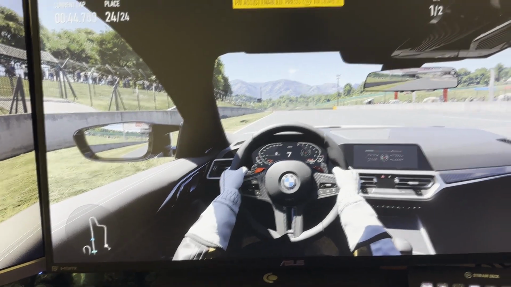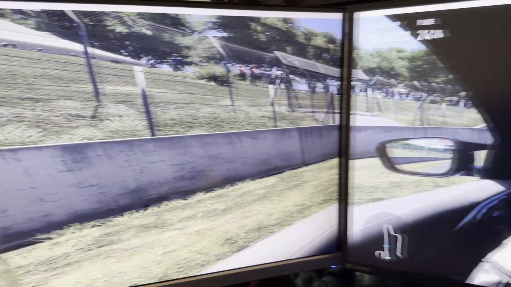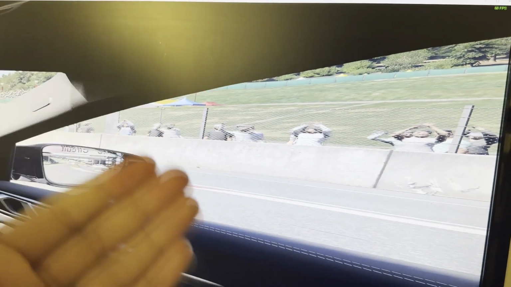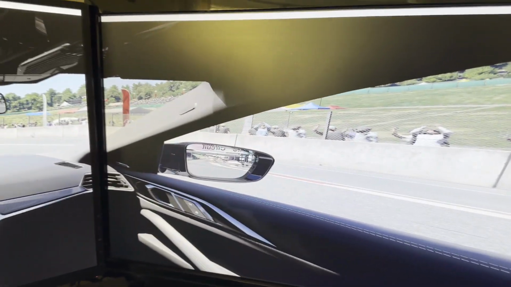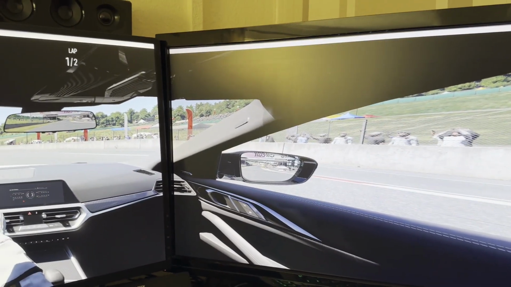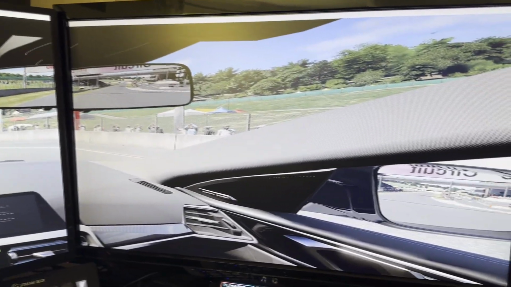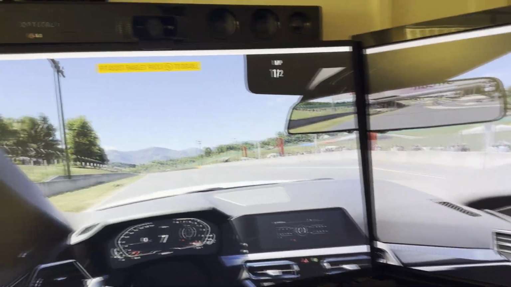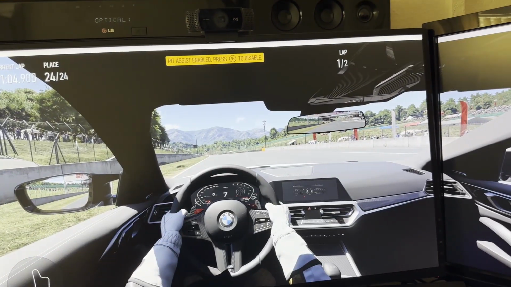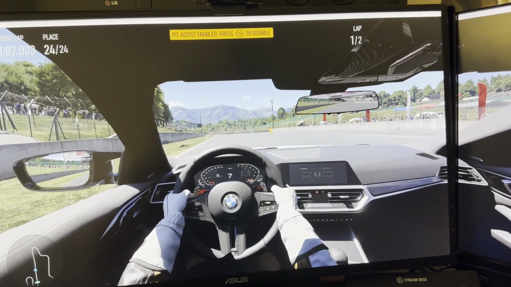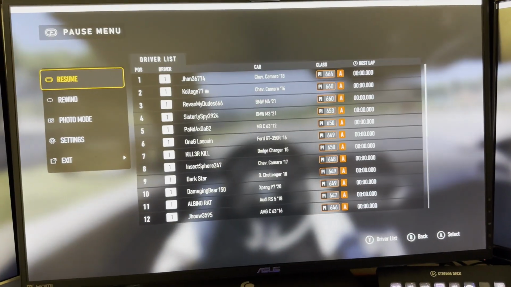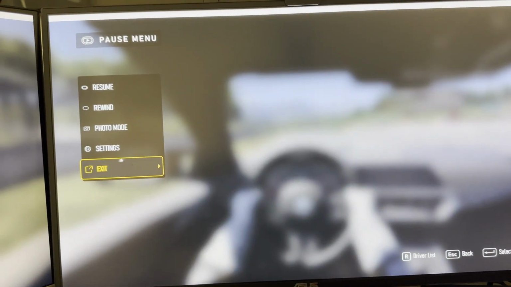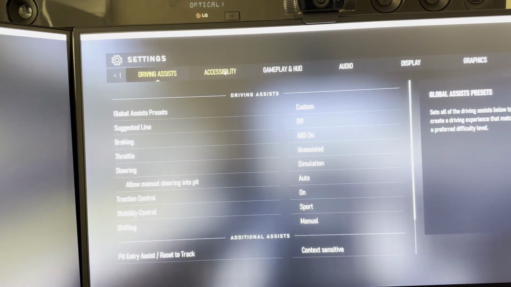If I go to the wheel cam, which some people do prefer, you do get more of an angle on the side. So you do get a lot more, as you can see, but you can see it's slightly stretched. It's not a true representation of triple screens. And then if I just keep it there and I swap into that one, see what I mean? It's not good, but I know some people who do prefer it just like that, which is okay. And for that, you need to go into settings.